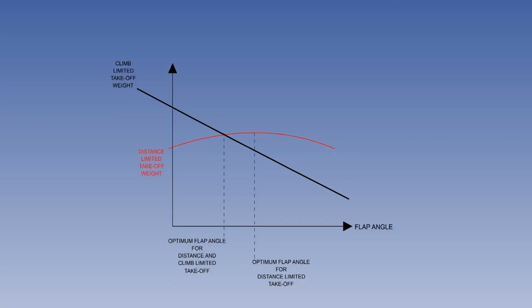So, if the required minimum climb gradient will limit the maximum takeoff weight, a smaller flap angle will be used for takeoff, even though it will result in a longer takeoff run. If runway length is not limiting, you can see that the maximum takeoff climb limited weight will be achieved with no flaps. To reduce the landing distance, maximum flap angle should normally be used. This results in a lower minimum speed because of the high CL max, and a steeper approach path and increased deceleration because of the high drag.